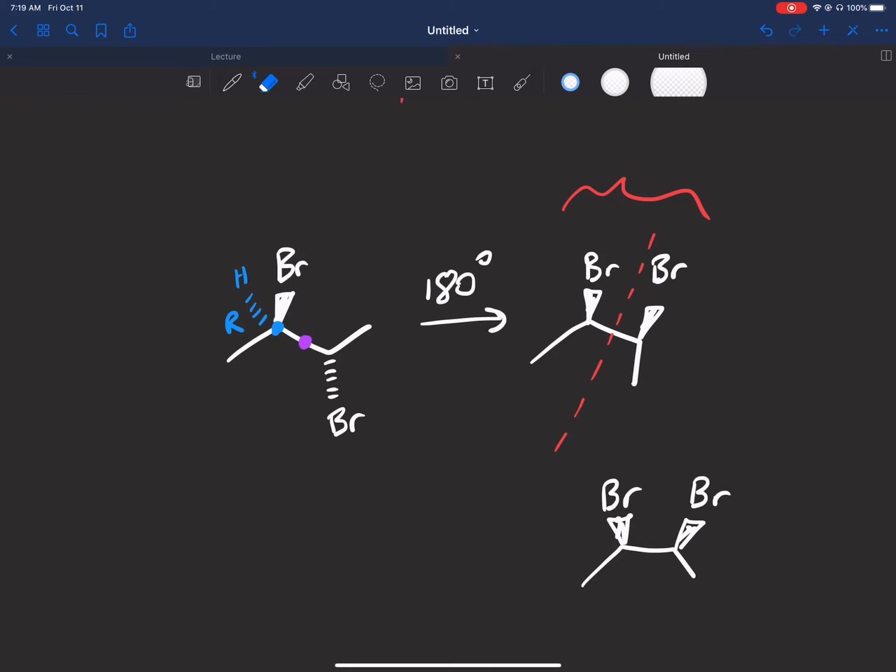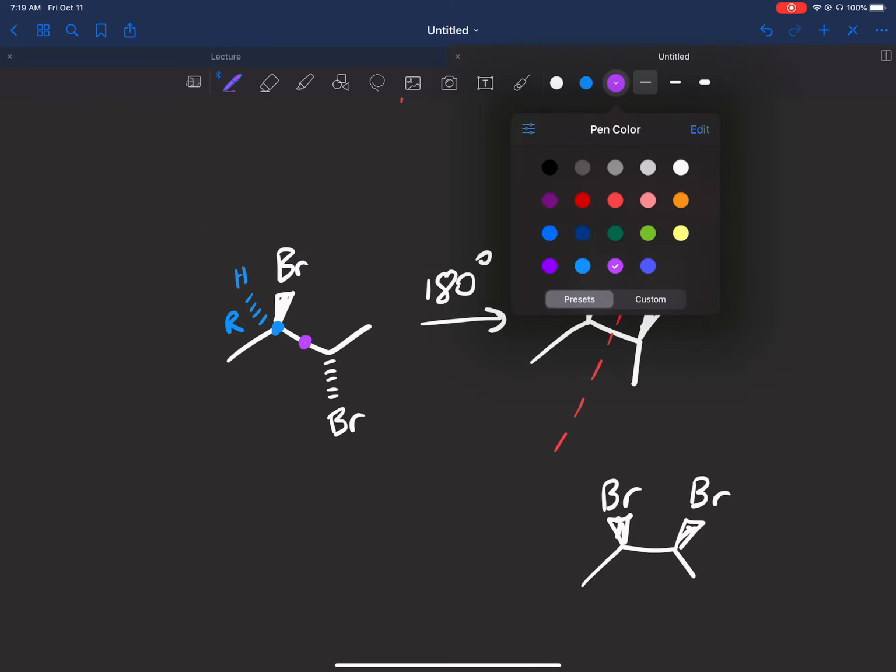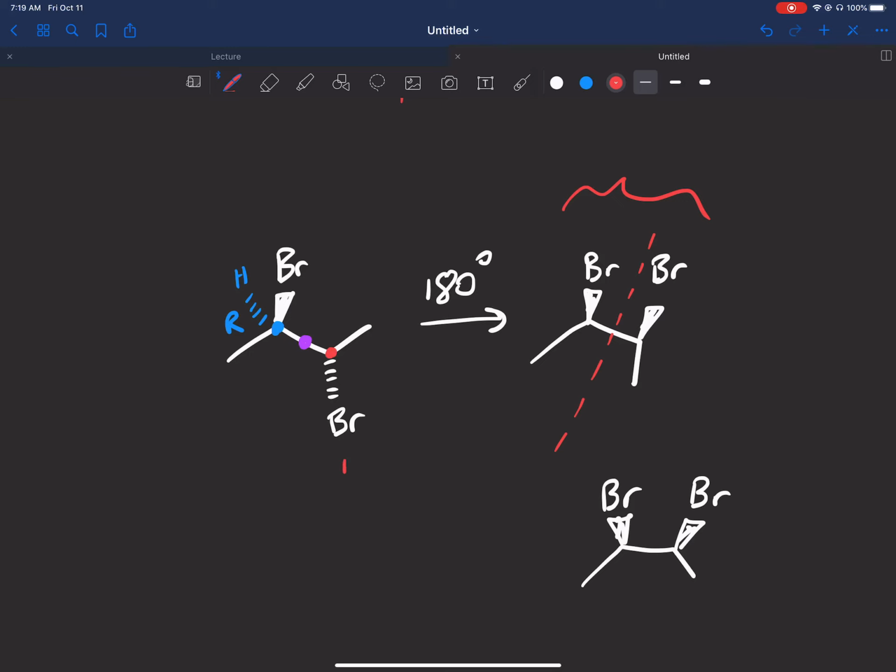Now let's look at our next carbon. Let's do this in red. The Br gets priority number 1, this would be number 2, 3, and now we have a wedged hydrogen as number 4. Now in this case, remember, because our lowest priority group is wedged, we now take the opposite of whatever stereochemistry our arc would normally look like. We cross out 4, draw your arc from 1 to 2 to 3. That looks like it's clockwise, which would have been R, but because it's a wedged H, we write S.